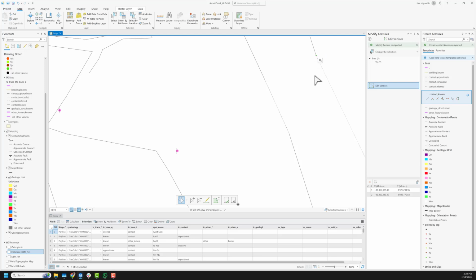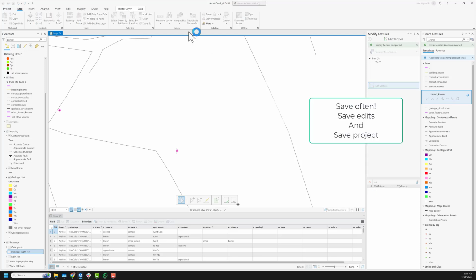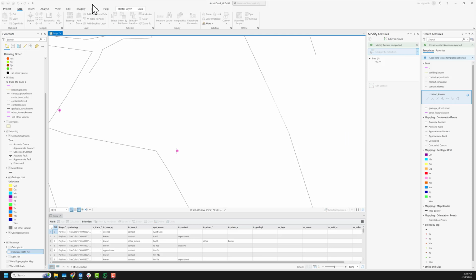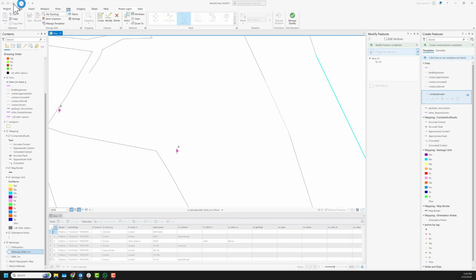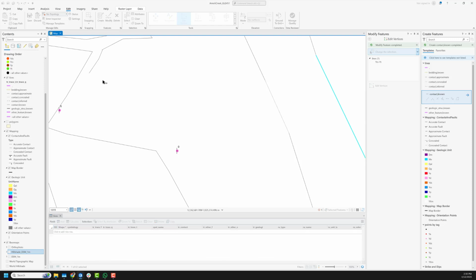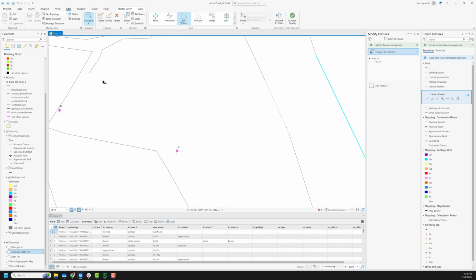Now, they've been accepting their changes, but I think it's good to have the practice of finishing each time. That'll really solidify these edits. You have to be really careful. You hate to lose information. And speaking of which, let's make sure we save often. And it's important, notice I'm going to click here to save the edits, because sometimes there's a confusion between saving the project, which would be up here, and saving the edits. And in a way, it's more important to save these edits than the project, because you can always open the edited shapefile in a new project.